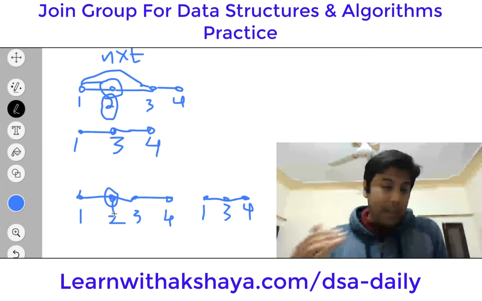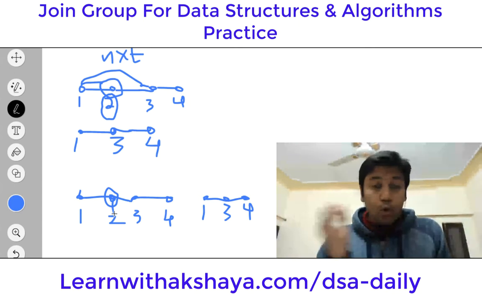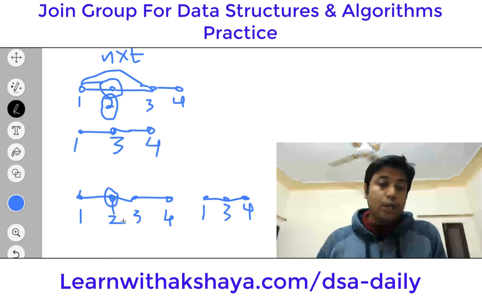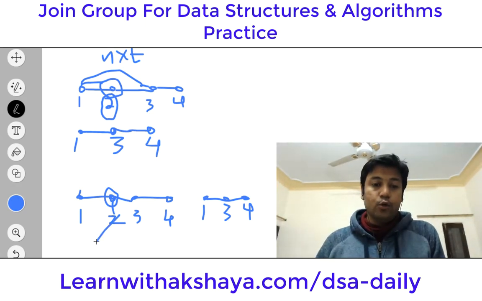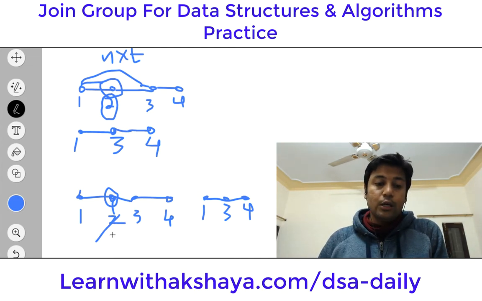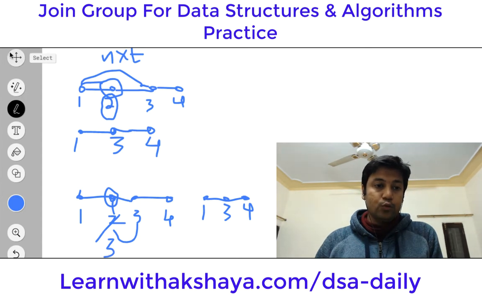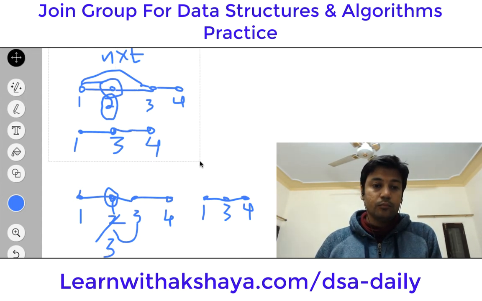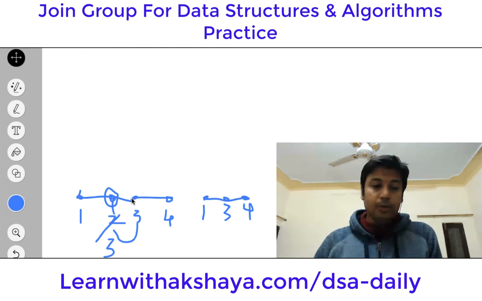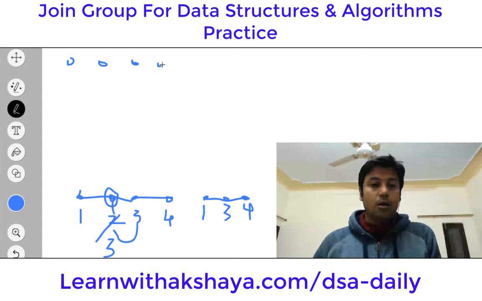For example, and now I'm coming to the solution. You cannot delete node 2, but you can do one thing, and that is you can change the value of node 2, right? You can cut the value 2 and change it. Now how will that be beneficial? It will be beneficial because by changing the value of node 2, you can copy the value of the next node over there and make it 3. After this operation, this is what is going to happen. After you copy the third node's value into the second node, this is what will happen. Let me just draw the linked list with the values.